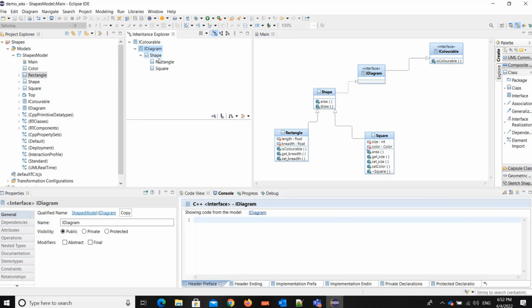Now you can see the complete hierarchy. Just for the demonstration, I'm using the shape model, where you can see how the model structure looks in this diagram editor. We have a couple of shapes and then the interfaces hierarchy, so you can see the complete hierarchy from this Inheritance Explorer.